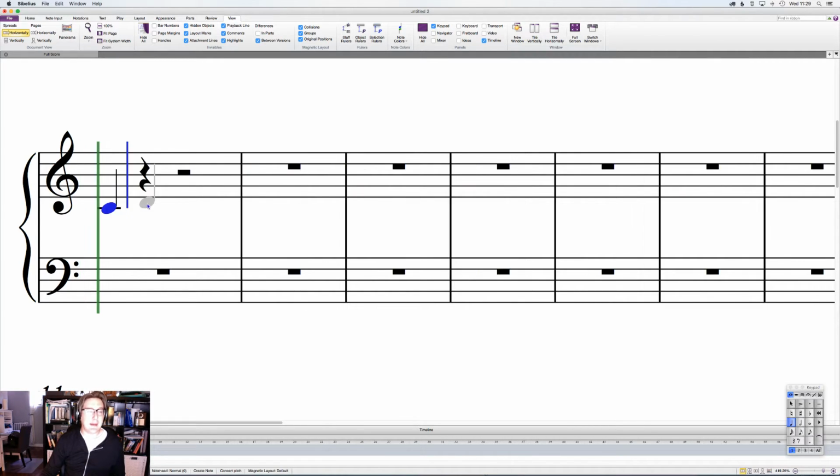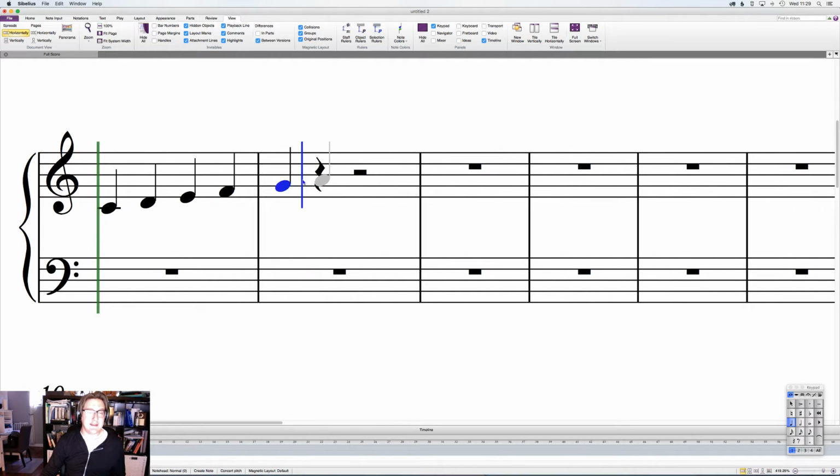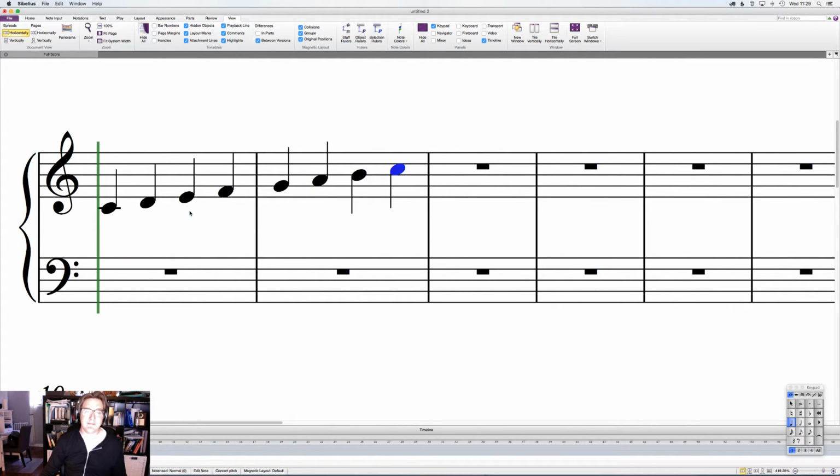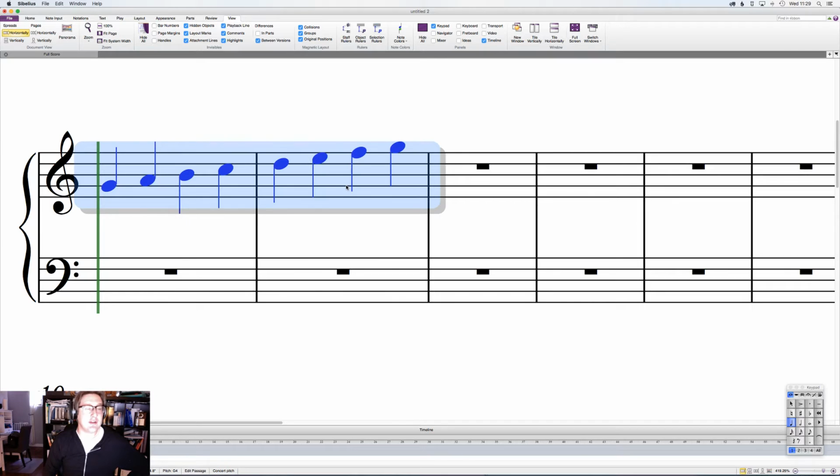So in the past, we've been looking at scales that ascend from C to the next C, like this. If I were to play this out loud, that's a major scale, and we discussed that it is major because of a specific combination of whole and half steps. Now, the question is, if I move this so that it starts and ends on a different note, like say, G, what happens?